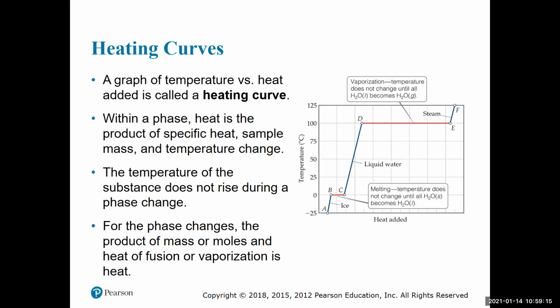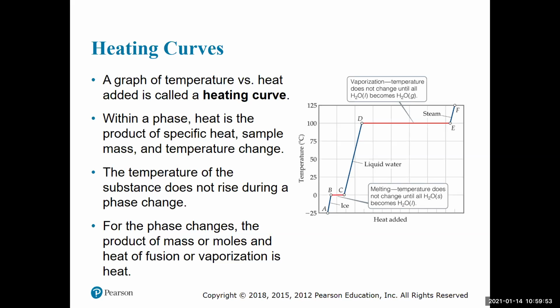What you see is that as you add more heat, that's this little B to C red line, the temperature is not changing. All that energy, all that heat that's being put in, is causing the phase change. So it's going from solid to liquid, but the temperature is not changing. We need extra energy in order to then get the temperature to rise. At this C point, everything is melted. And now as we put more heat in, we're seeing the temperature go up, okay?